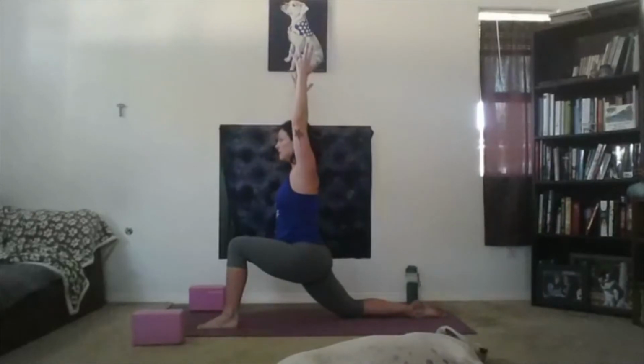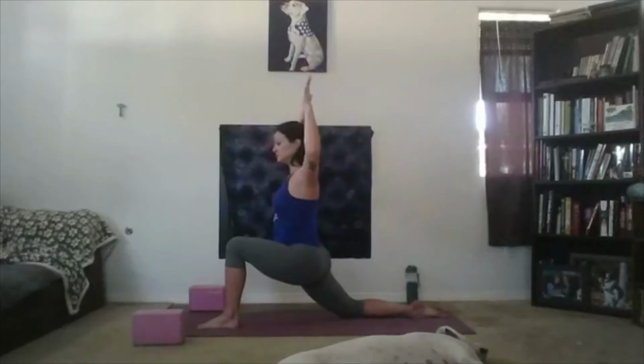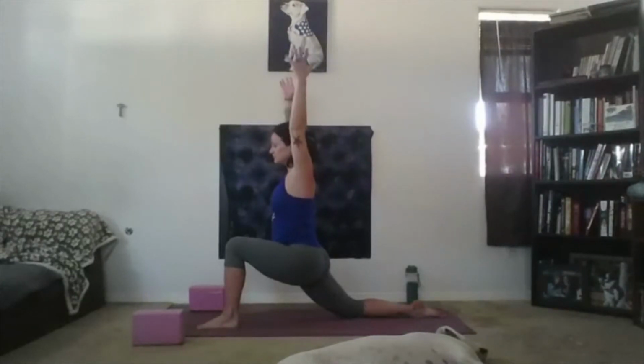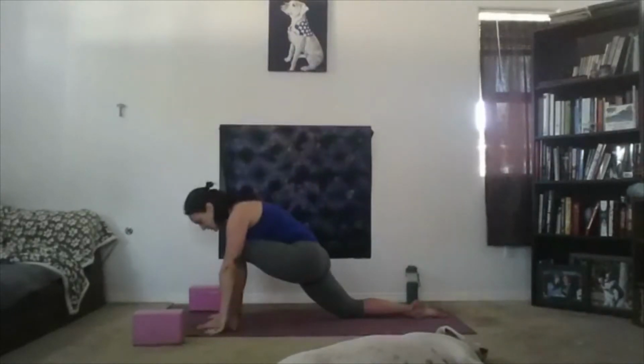Inhale. And exhale. So inhale. And exhale. Just using your breath to guide you. Take 2 more breaths here. Inhale to stretch your arms. Exhale, release them down to the floor.